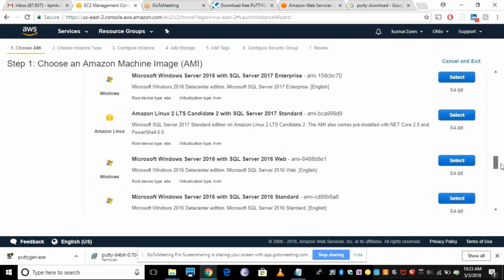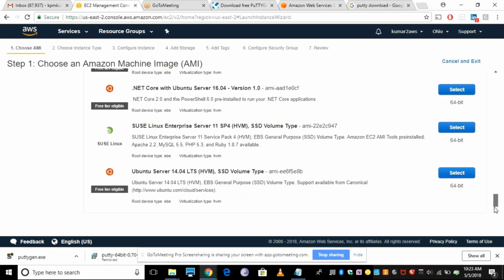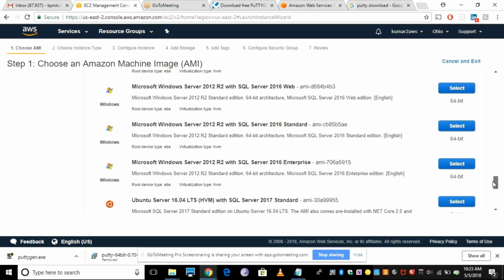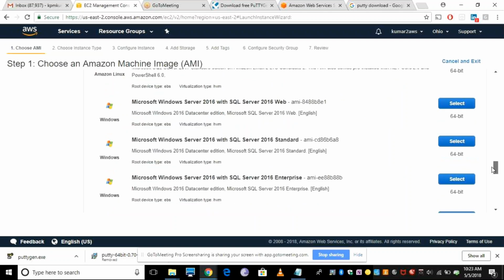And these softwares are preloaded. If you notice, some are Windows servers, some are SQL servers. These are all preloaded. Now scroll up. Get back to the starting position.